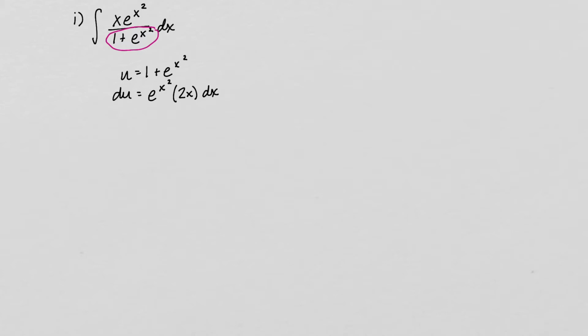Okay. So if I look at this, I already said this bottom we made u. If I compare the things I need, so I need a dx, I have a dx. I need an e to the x squared, I have an e to the x squared. I need an x, I have an x. I need a 2, but that's what I'm missing. So I'm going to put a 2 in, which means I just need to balance it on the other side with the 1/2. So this whole top part times the dx, this now becomes du. So this ends up being 1/2 times the integral of 1 over u du.